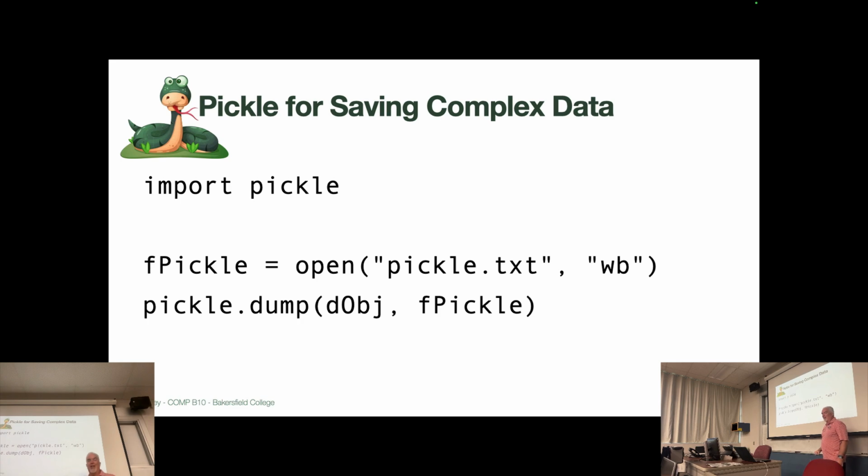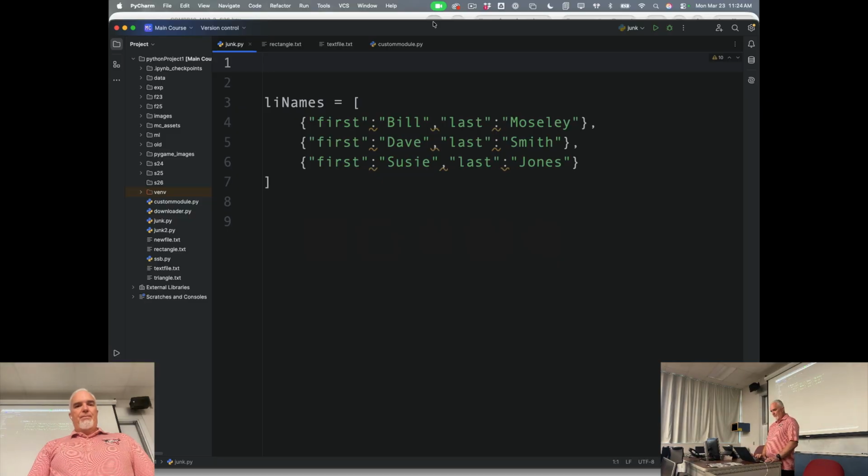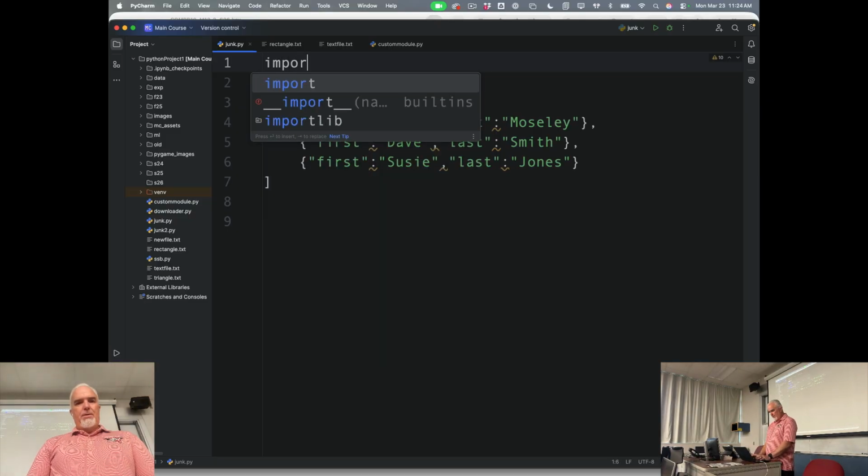Pickle.dump does exactly what it says. It takes whatever that object is, whatever my data object is, and puts it in that file. That's it. So let's do that. I'm going to import pickle.